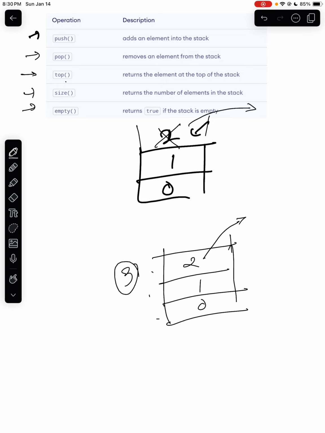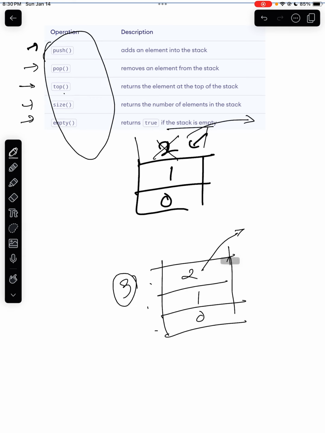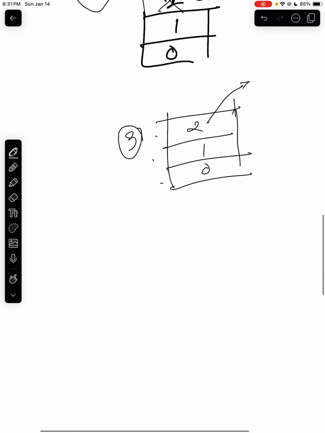Empty returns true if the stack is empty. So these are the basic operations that go on the stack. We'll be creating a stack in a future video. I'll be writing code where we can create a stack data structure.